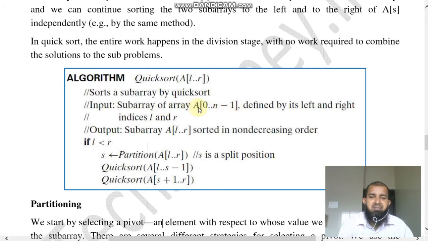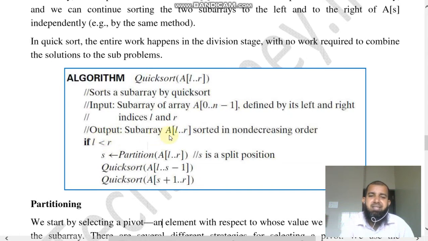You know array starts with 0, and the last position is n minus 1. So inputs are from A of 0 to A of n minus 1 elements, defined by its left and right indices L and R. L is the starting, that is initially 0, and R is n minus 1, the last.